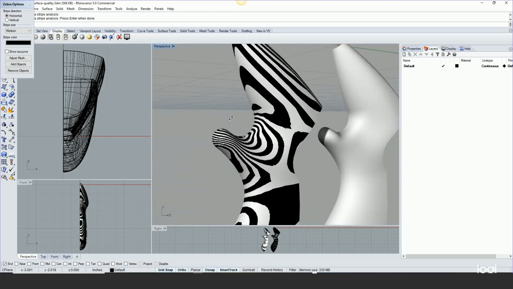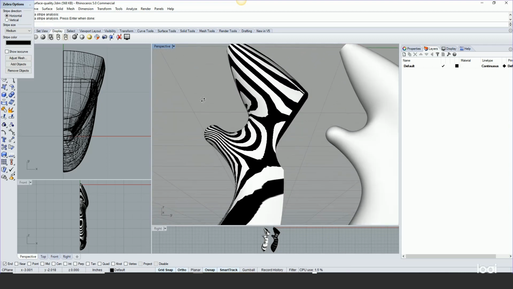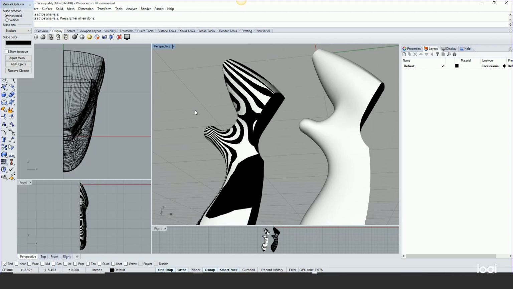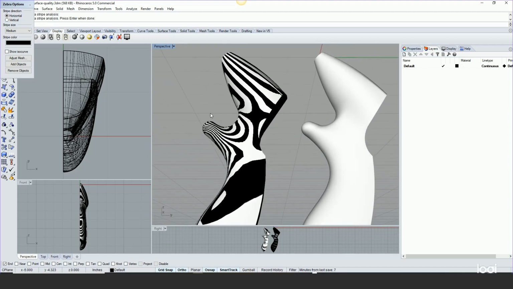So anyway, that's always been a real successful step for me when working with industrial designers: to bring it into Rhino and negotiate and talk over the execution in Rhino instead of SolidWorks.